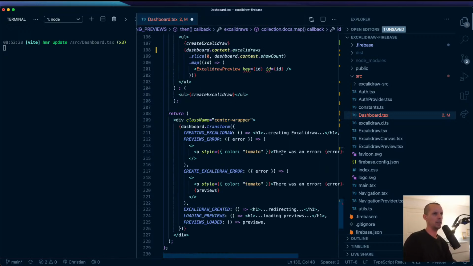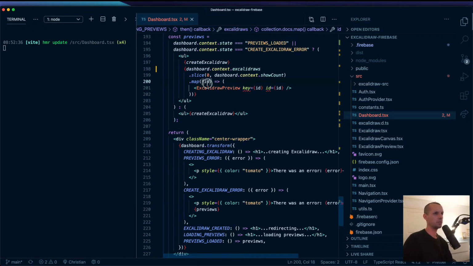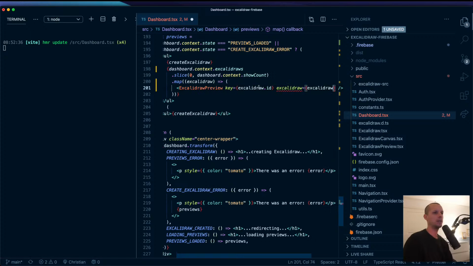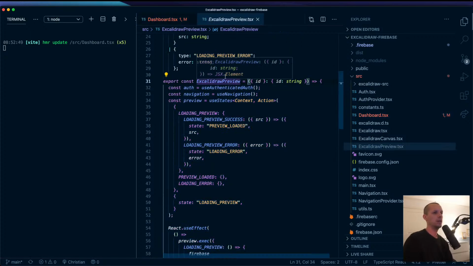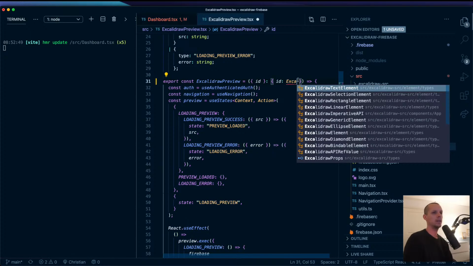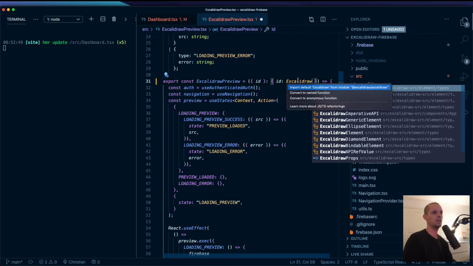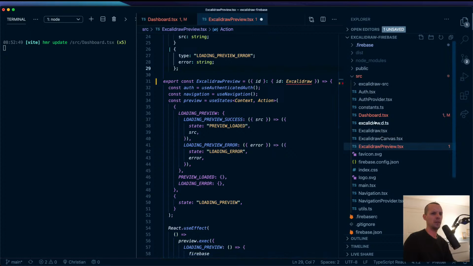We do definitely need the ID as well. So this would now be an Excalidraw. And then instead of passing, we're going to pass the actual Excalidraw. Now this is the preview.